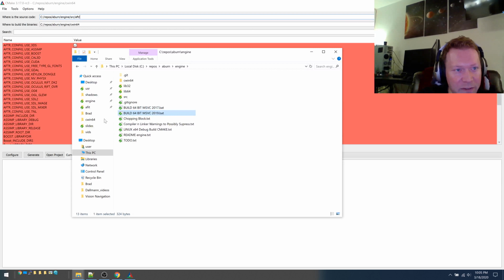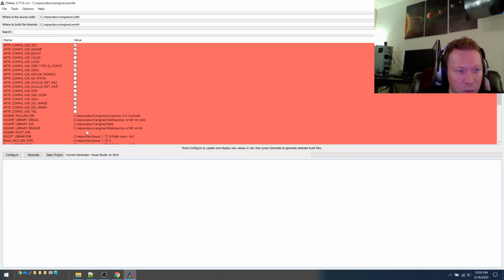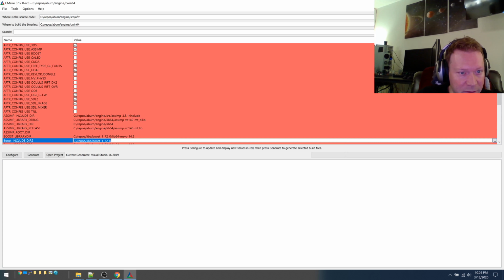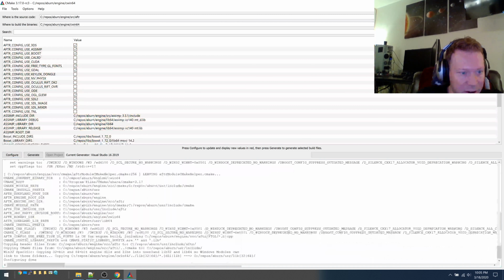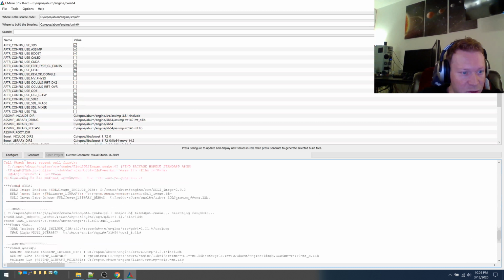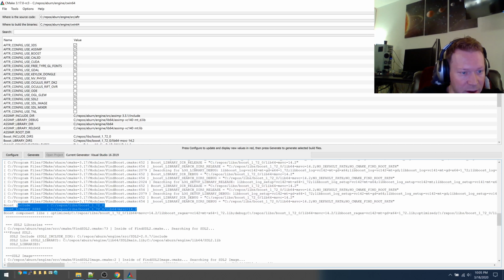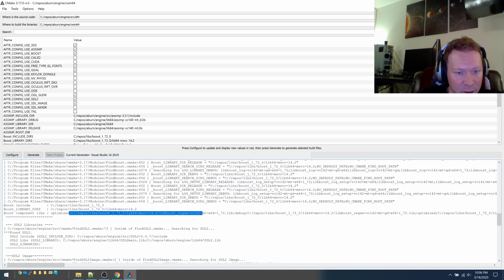But again, that's very, very quick. We can see here that we now have boost being found. We see the boost include dir and the boost library dir. If we click configure, we now see that if we scroll up, we don't have any of those problems. We found the boost include dir right here. So we have the boost include and the boost library, and it shows that when we try to compile boost, we will link against the boost libraries at these locations.